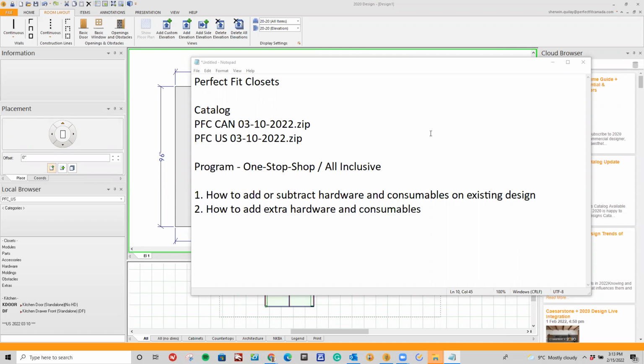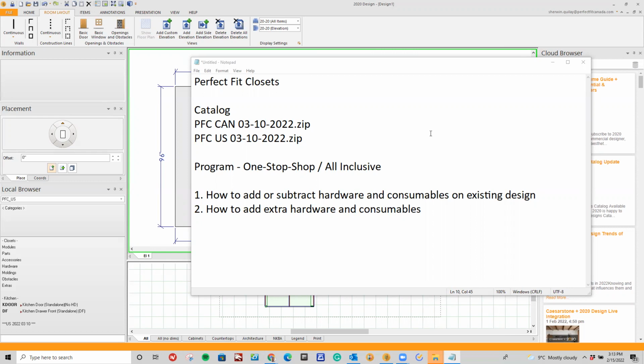For our new catalog, we offer the one-stop shop program, which is also called the all-inclusive program. Whatever you design in the 2020 file, we at Perfit will provide you those necessary items, as well as a few extra fasteners. If you order an adjustable shelf pin, instead of having 4 adjustable shelf pins, we'll get 5. Anything large, such as accessories, we'll give it to you individually.